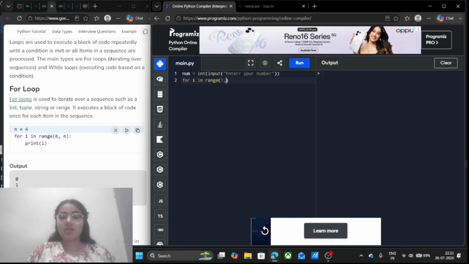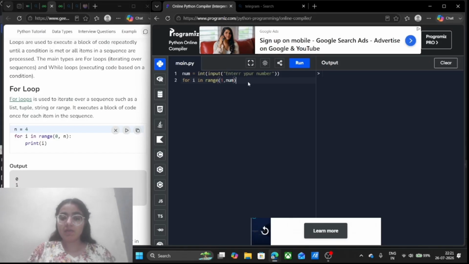So I will write num here. To go inside the loop, I will write the colon here and then press the enter key.